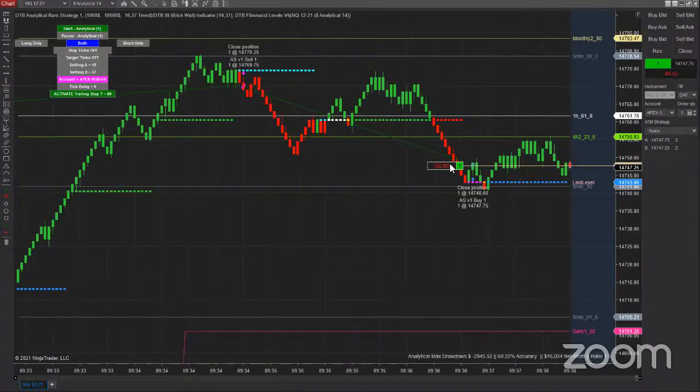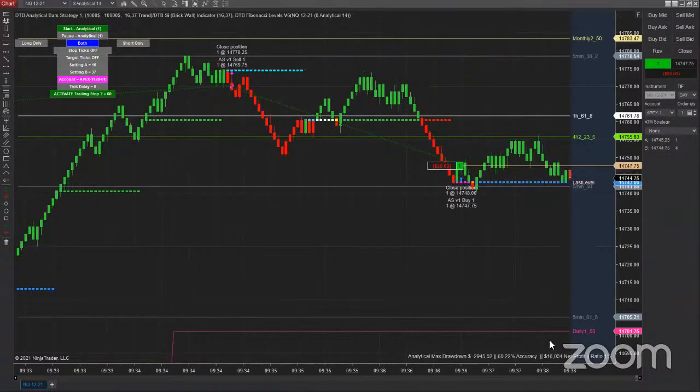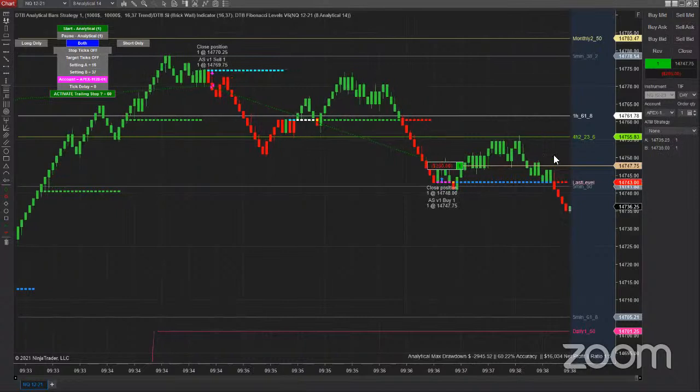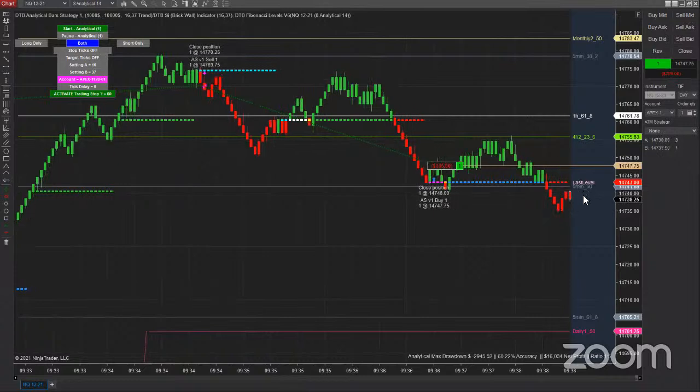So interesting here, we've got the price breaking under the 4 hour 23.6, coming back to retest it almost to the tick, touching it there. And we've got a big gap under the price. So I'm a little bit concerned about this one coming down because we've got a big gap below, but a lot of resistance above. And we're in a long at the moment. But let's just see.